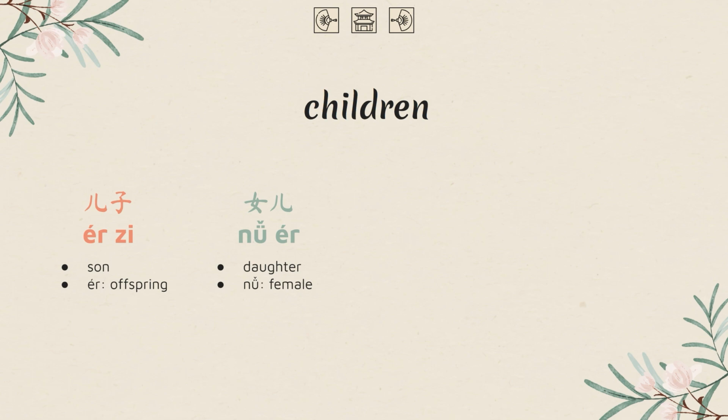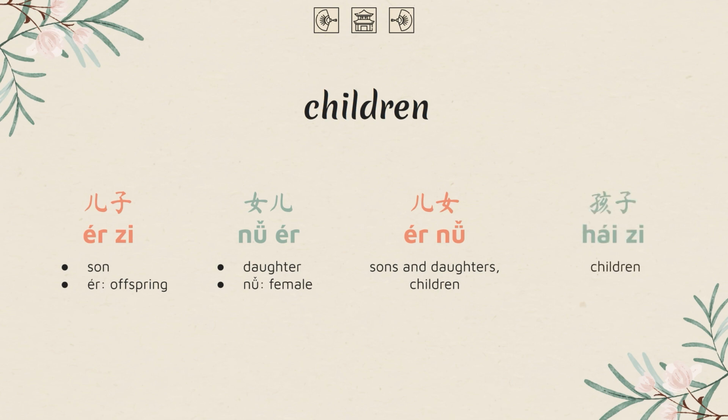很好. You can combine 儿子 and 女儿 into 儿女. 儿女 means sons and daughters, or just your children, your offspring. There's another way to say children, which is more casual. 孩子. It could be your own children or just other people's children. 孩子. How would you say my children, my kids? 很好，我的孩子 or 我孩子。How would you say your daughter?